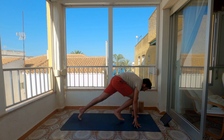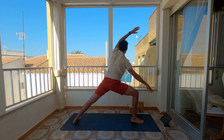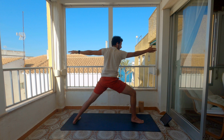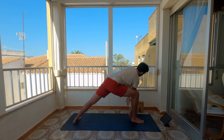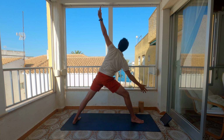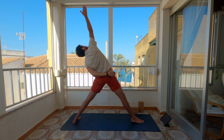Low lunge, right foot comes down. Inhale, warrior two, drop the back heel. Open up towards the left side. As you exhale, side angle, right arm down. Big circle with the left arm. Inhale, reverse triangle. Lengthen the front leg, option for a half bind behind you.